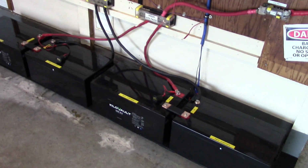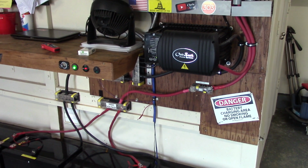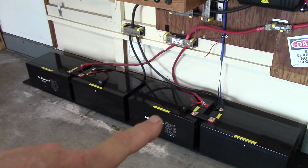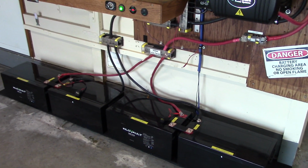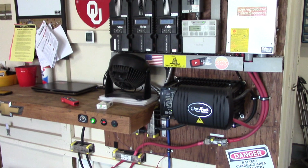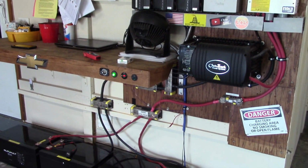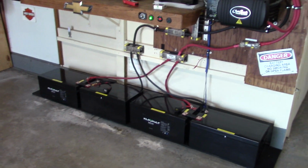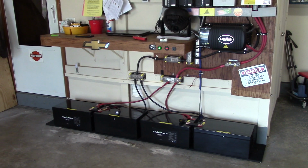But I will be running and possibly swapping that inverter out for a 48 volt system. I already got the jumper cable to make a 48 volt battery out of about 4 of these guys ready to go. So it appears to be working. We'll see how it holds overnight. Like I said, it's only been about 25-30 minutes I've had this system up, and it appears to be stable.